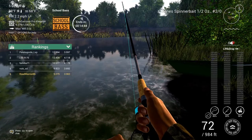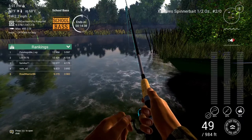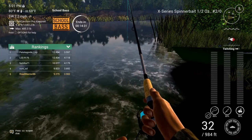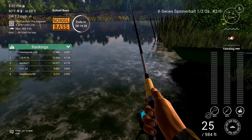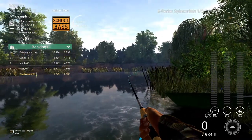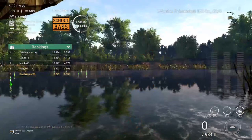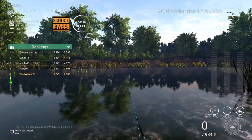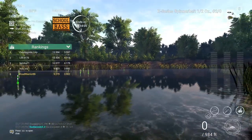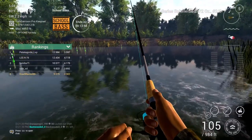I don't think you can gift rods and reels in Fishing Planet. Only thing I know that you can gift is like fireworks, that sort of thing. Now they're adding that new team thing at some point. I know you can gift bait and stuff, but as of right now, no, you cannot gift rod and reels. Yeah, that would be nice to be able to help people.